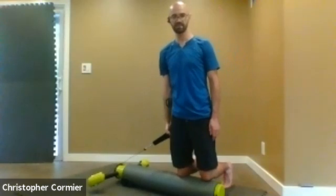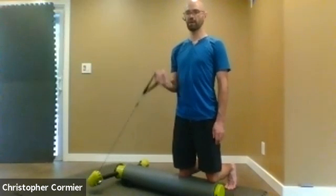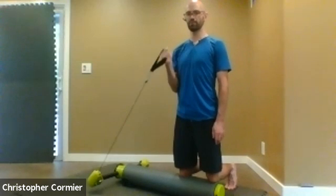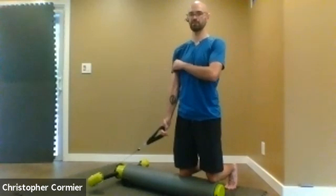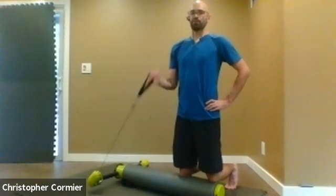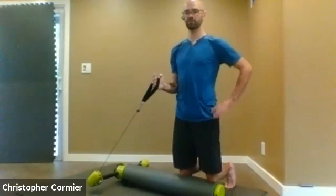Palm's still going to be facing your body. You're going to shift to the outside edge if you weren't already, and let's bend and straighten your elbow. So it's that bicep curl with a downward angle pull. It's just going to affect the bicep a little differently. For 5, 4, 3, 2, you're going to pause with that elbow bent, making a 90-degree angle.